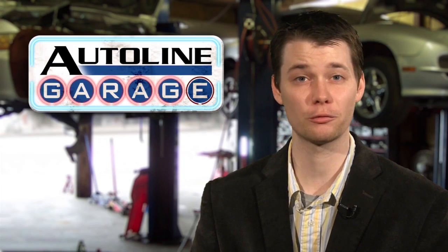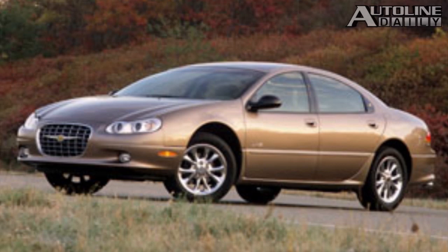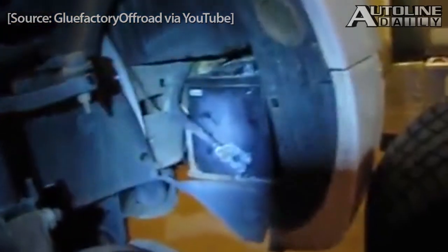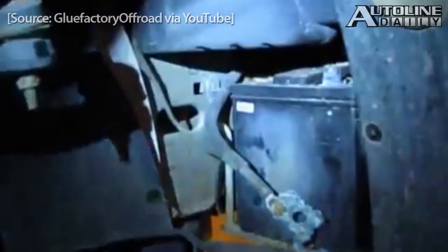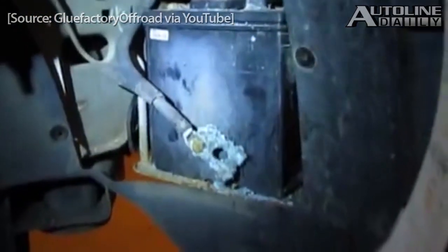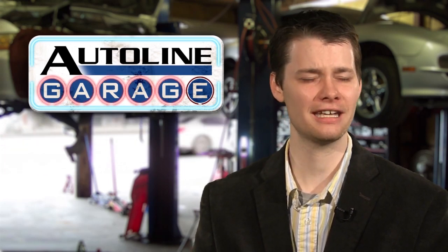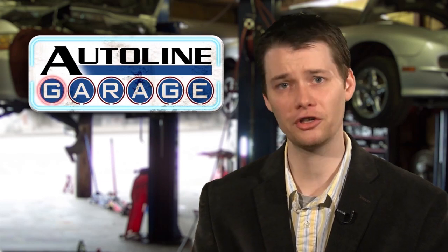The only good part about having to remove the rear seat is that you're likely to find some change under there, and hopefully you find enough to offset the frustration of having to remove the seat to begin with. But perhaps the worst are the Chrysler models from the LH platform, and those batteries are even under the hood, but you can't see them. The battery is located in the right front fender area, and to change one, you have to remove the right front tire, a portion of the inner fender cover, and the air cleaner box. I even remember seeing a Mythbusters episode where they had to change a dead battery in one of these cars, and one of the hosts said something like, "It was very poorly designed," and I couldn't agree more.